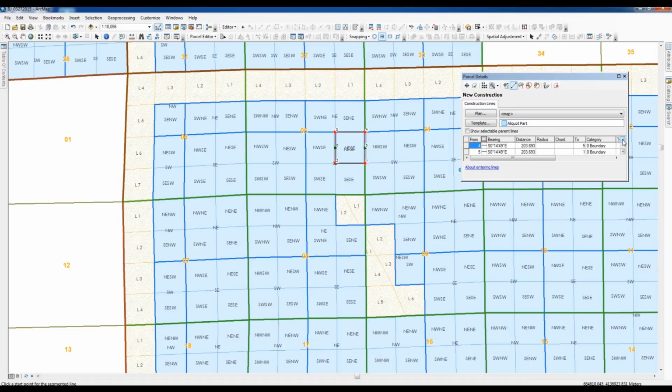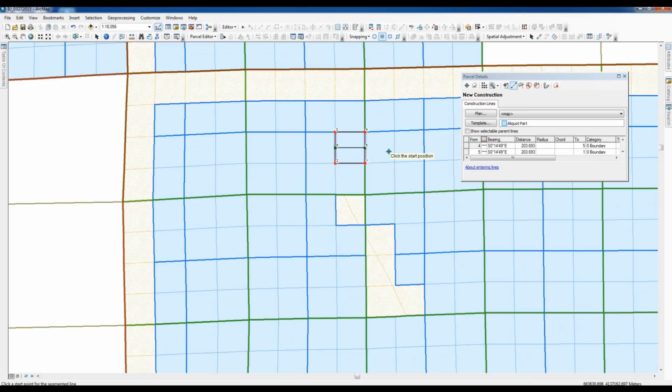So once we verified that it came out equally, we're going to utilize the same tool, click on 1, right click, say 1 because we have no dividing line or dividing point, click our endpoint. Going to go up here to build, and you can build and send historic, which is the parent parcel, or build and keep all current. I like to build and keep all current just in case something didn't quite properly work right.